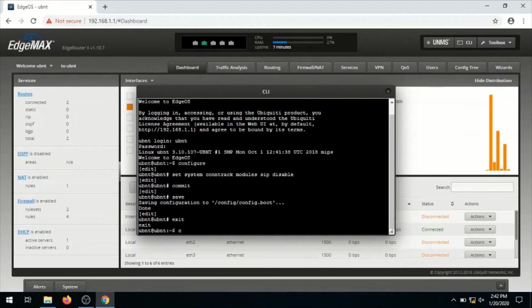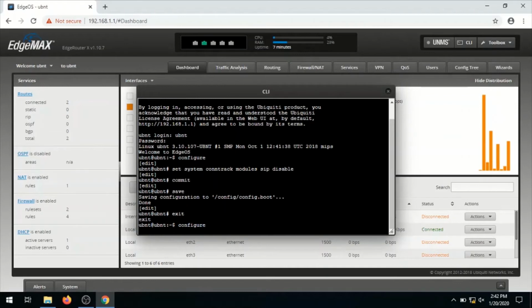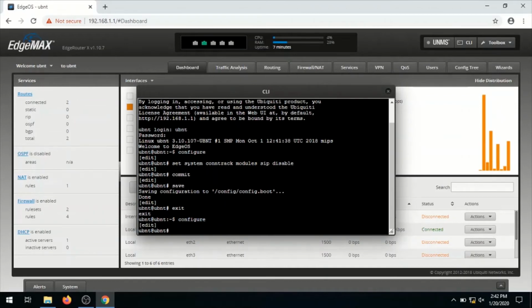Now type configure again and hit enter. Type set system conntrack timeout udp stream 300 and hit enter.